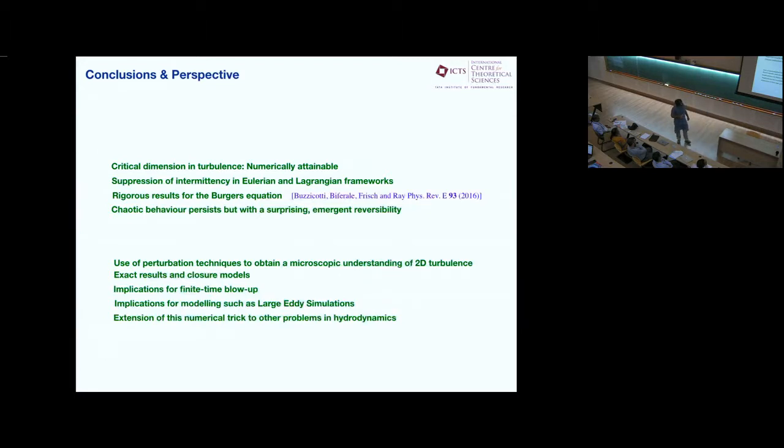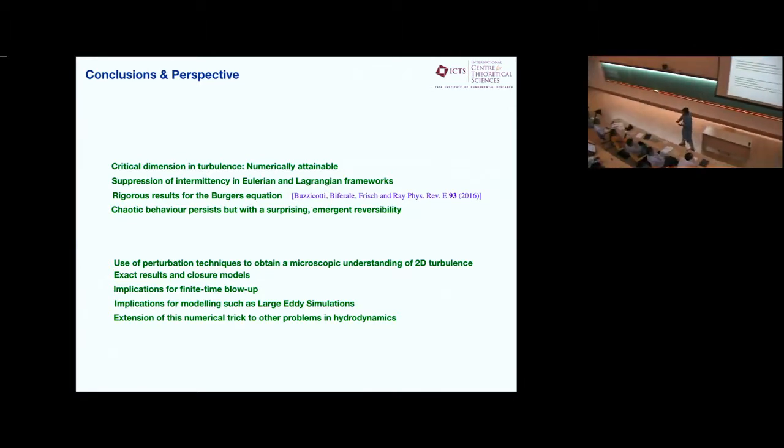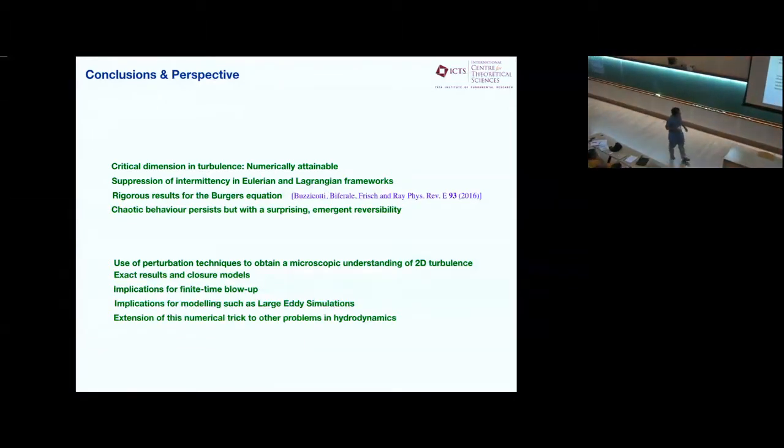And now, especially in Luca's group, people are using these ideas to push in modeling, because at the end of the day, especially when you are scaling with K, you are really killing more small-scale structures than large-scale structures. And then for large models such as large eddy simulations, could these be used as a better subgrid model to actually mimic the small-scale structures?